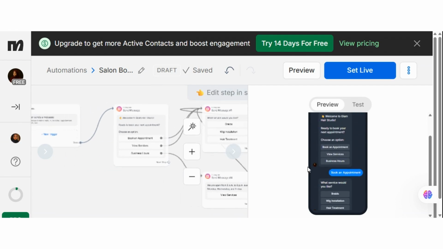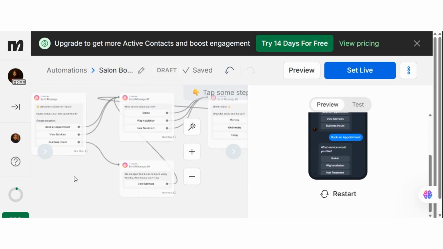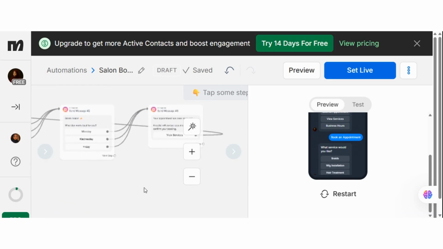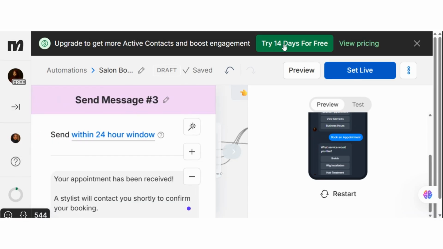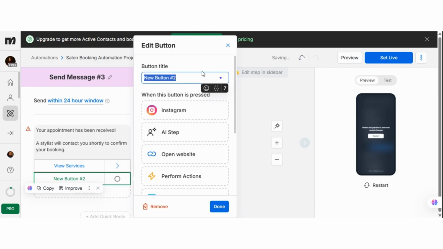So I decided to add the business hours button in the confirmation message so that it takes the person to the business hours step and then back. And then in the business hours step, you can see the view service button. Then it will take you to view the services that we have available.